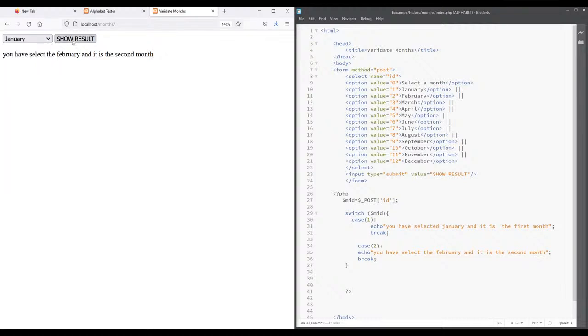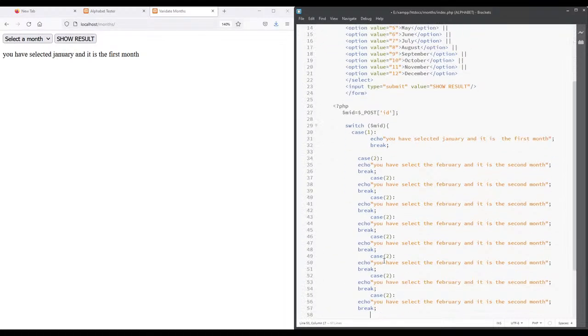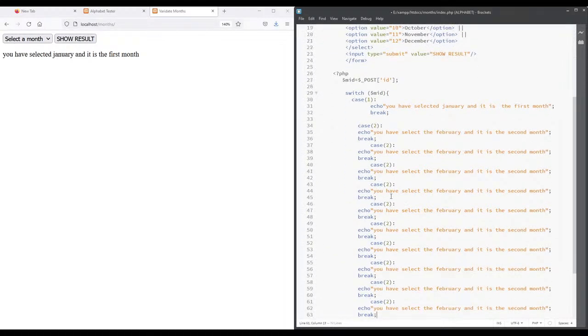You select January, it says you have selected January, it is the first month. So all you need to do is to ensure that you put them on different lines.